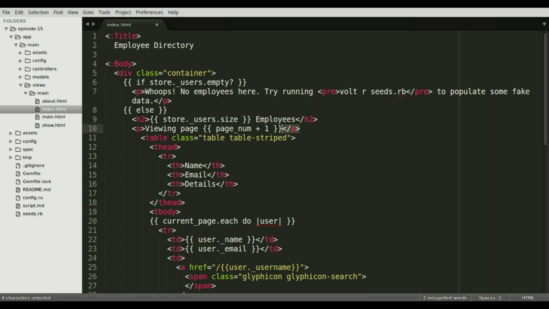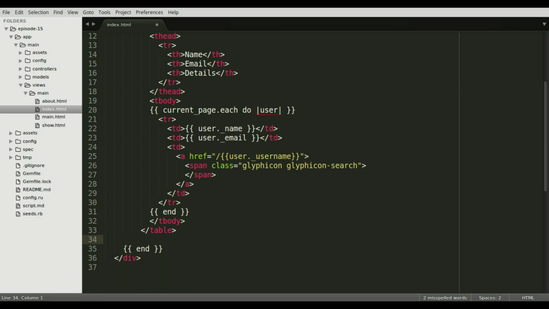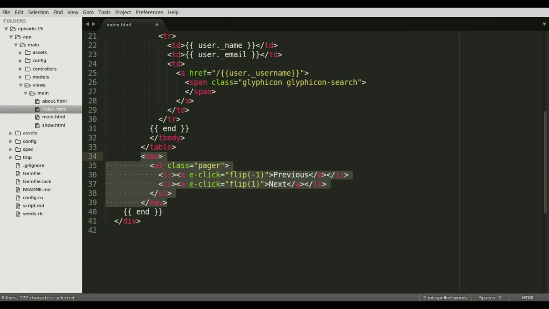For convenience, we can keep track of the page number by writing a controller method to keep track of that also. We're going to need to write a method called pagenum inside of the controller, along with the CurrentPage helper that I mentioned previously. The last thing to add here at the bottom is going to be the page flipper widget. For this one, I will create a controller method that can increment or decrement the page number. It's going to do that using this method that you see here that I've yet to write. That's all we need to do for the view.